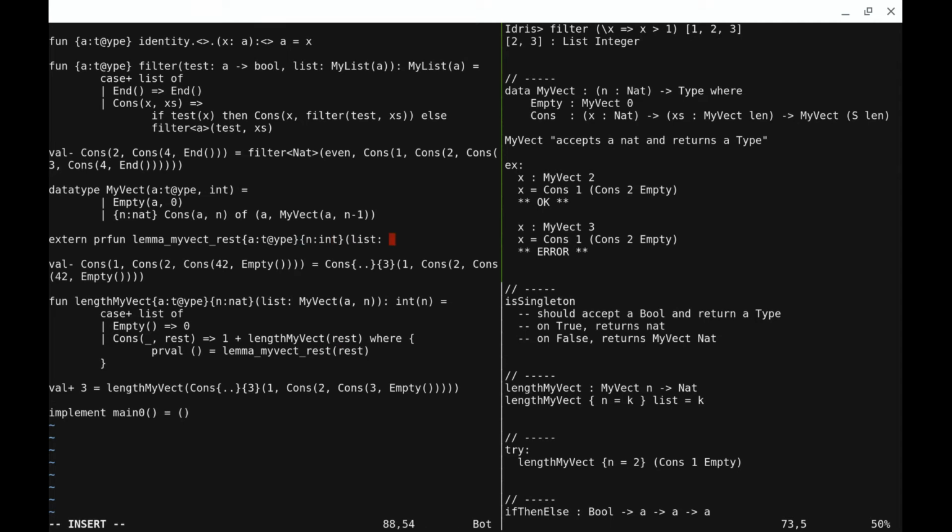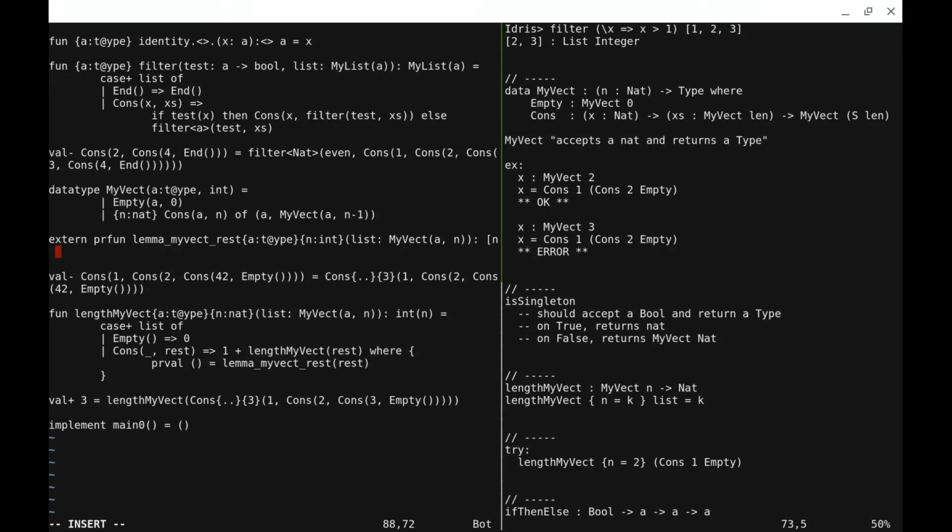I don't care what it is. My vector of a and an n. So of some length, which is not necessarily greater than or equal to 0. I'm going to say actually it is greater than or equal to 0. Bam, like that. So an extern proof function, which is just an assertion. It's greater than or equal to 0. That's it. So I do a proof val here.